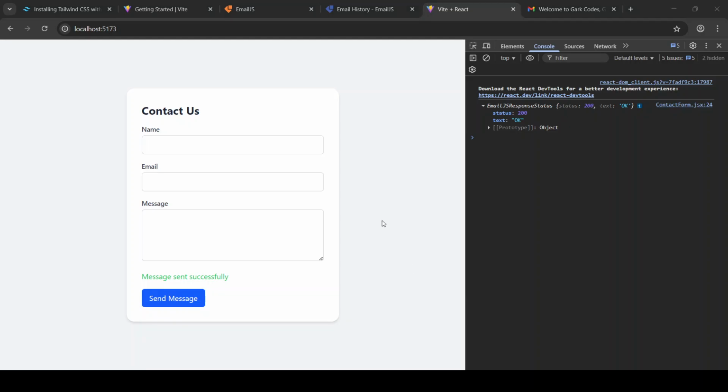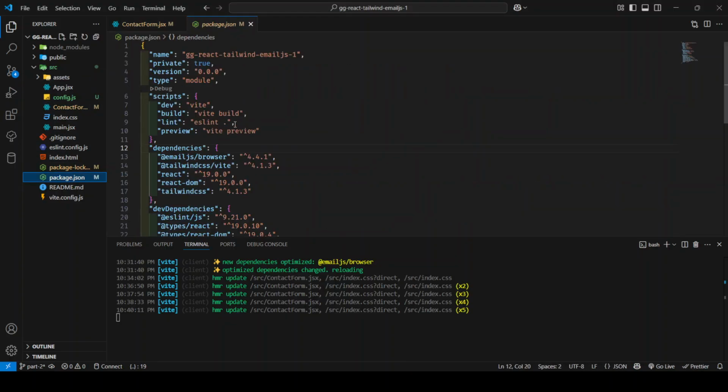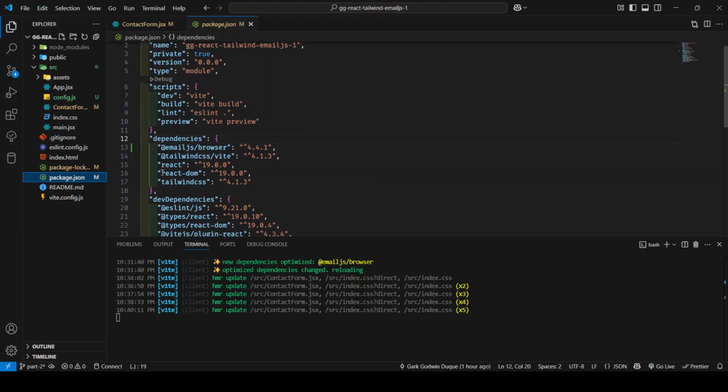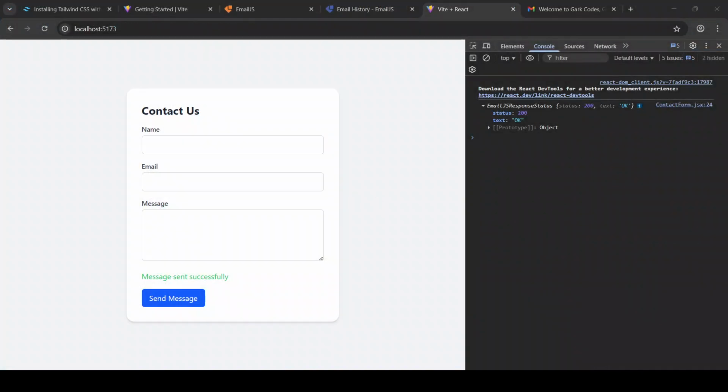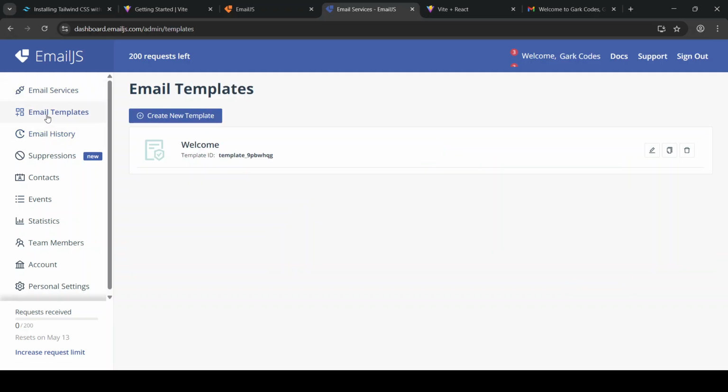Now, to recap, in this part, we installed the EmailJS SDK, which is when we go back to our VS Code, we have this emailjs-browser, this one. And then we set up an email service. We go to our browser and we check this email service here and our email template that we set up.